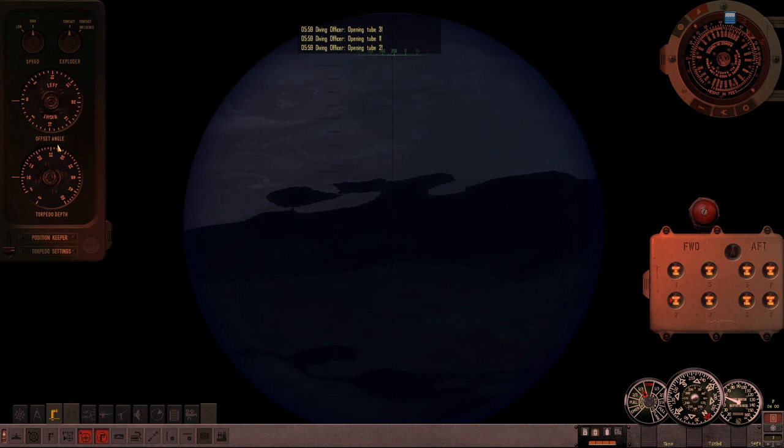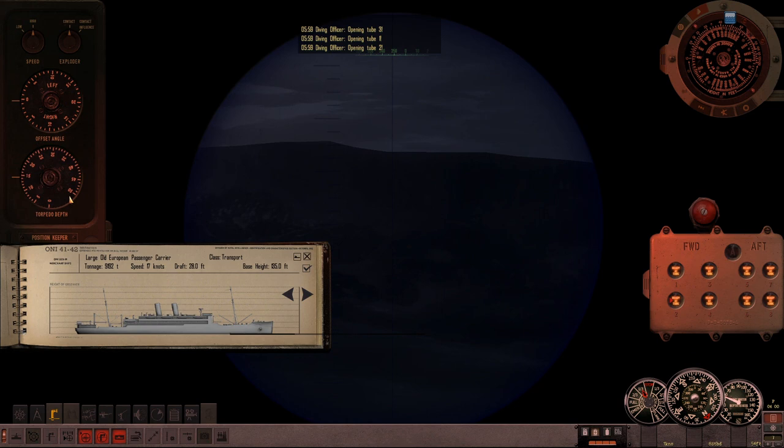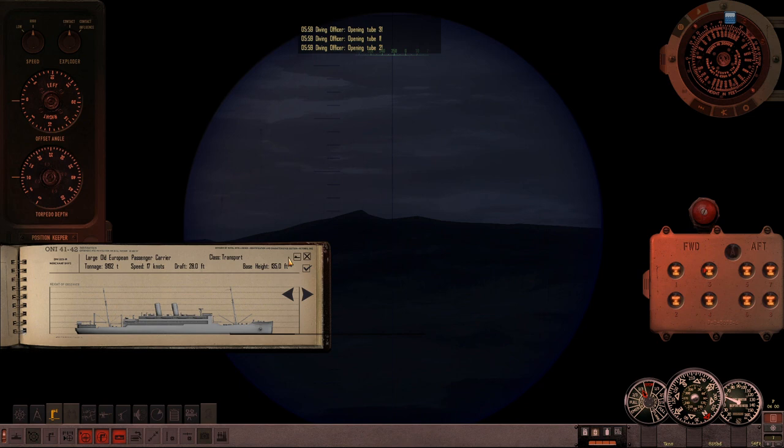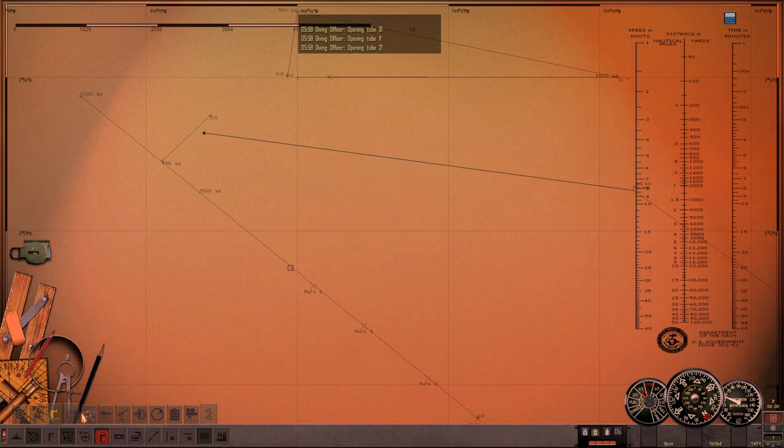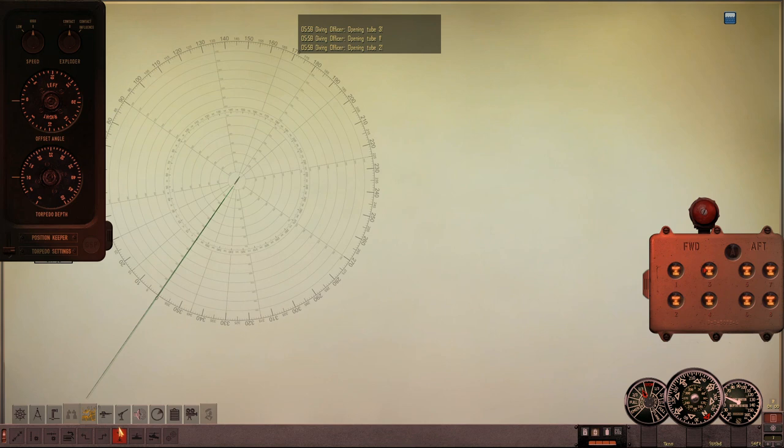And what's our depth on this thing? So he's got a draft of 28 feet. I'm going to split the difference here on these torpedoes, about half. This is going to also help with our issues surrounding impact angles. Again, the lower you can impact a ship, the better off you're going to be, and the reason for that is the shape of the ship. It has that kind of rounded bottom profile, and that will definitely help get more reliable detonations.